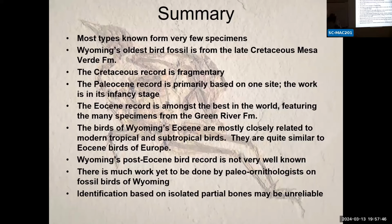I'm actually on the board of the state fossil board, which is run out of the geological survey in Laramie. They are trying to figure out what to do with their fossil collection, and one of the things they told me is that they have 23 fossil bird specimens laying around waiting to be prepared and described. So there's a bunch out there. The Field Museum in Chicago just bought one of the commercial quarry guys in Kemmerer's collection, and there is now a great display of fossil birds in the Field Museum, if you get to Chicago. But most of them are still to be described.